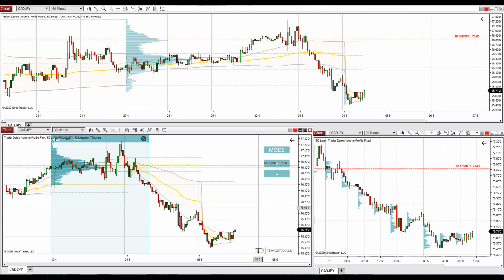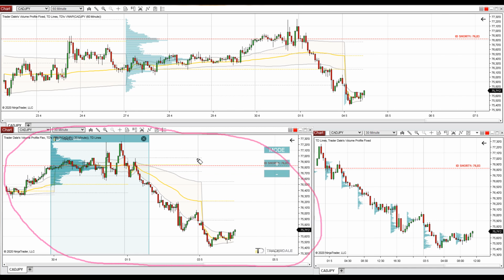So those are charts of Canadian dollar, Japanese yen, and let's have a look at this chart. It is a 30-minute chart where I use the flexible volume profile, and what I'm interested in here is this rotation from which strong selling activity started. Because of that selling activity, I think that in this rotation there were sellers accumulating their selling positions, getting ready to start pushing the price aggressively downwards. So in this area, I think the sellers were building up their selling positions.